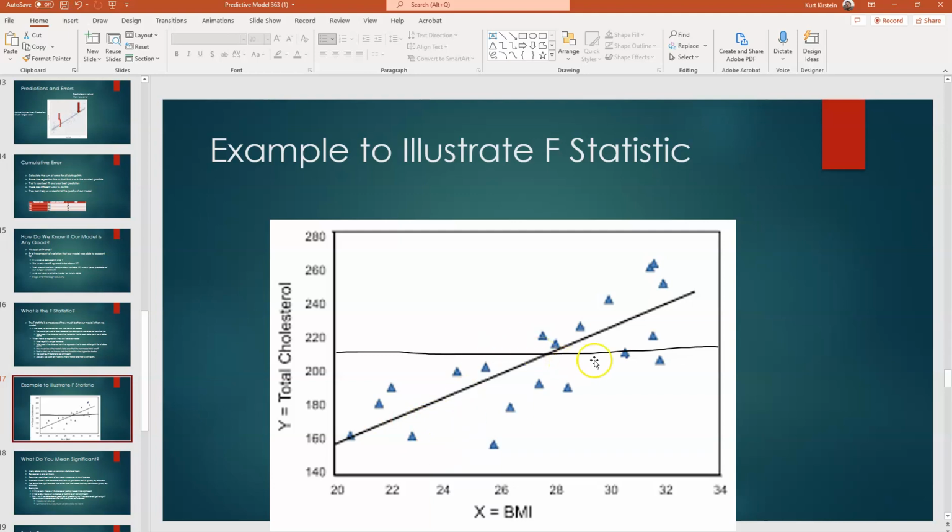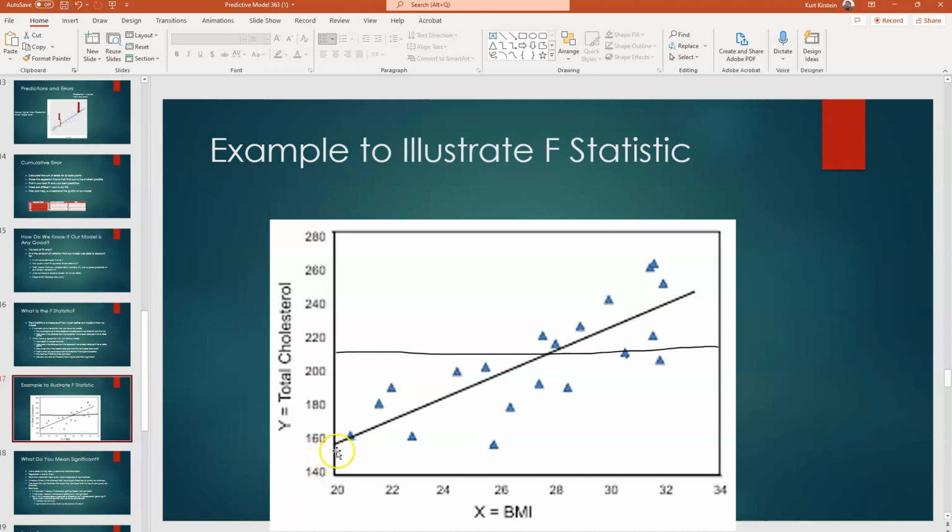But if we didn't use the regression line, we would have to basically take the mean and say the mean is right here. I don't know if that would really actually be the mean, but say the mean is right here, about 210, 215. Look at the distance of some of these data points from that line. So we know that this is not a great way to go. This is not a great way for us to predict one variable, total cholesterol, from body mass index. We're not going to get something that's very accurate. There's going to be way too much error.